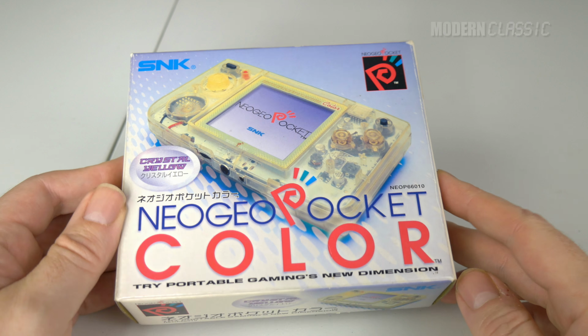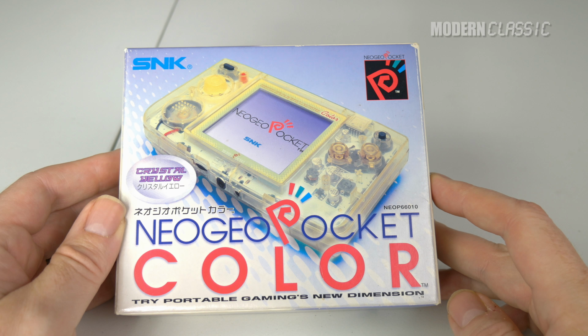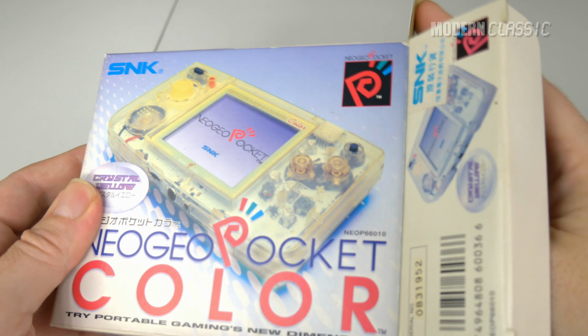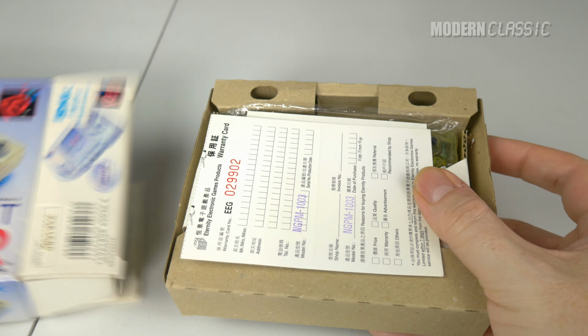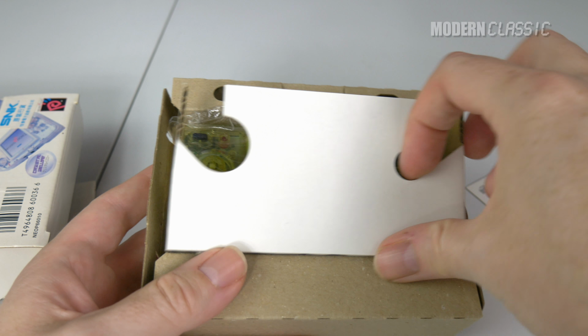My Neo Geo Pocket Color is a new Neo Geo Pocket Color, and I picked it up shortly after that was released in Japan. These are just slightly thinner than the originals, and obviously came in these funky colors that were never available in the United States. As you can see, I do take care of my stuff.